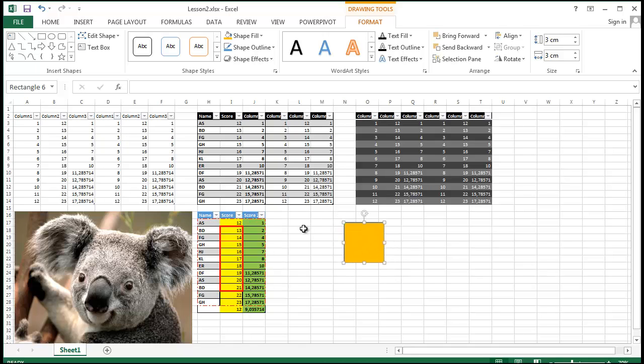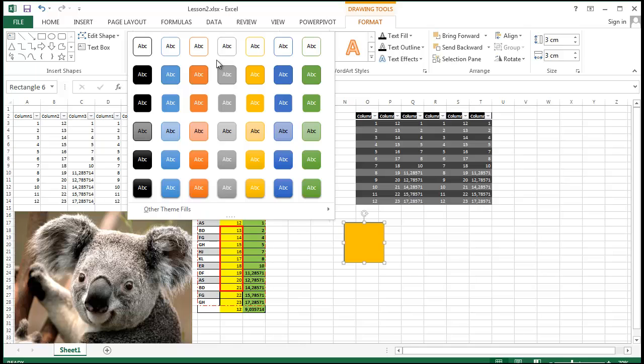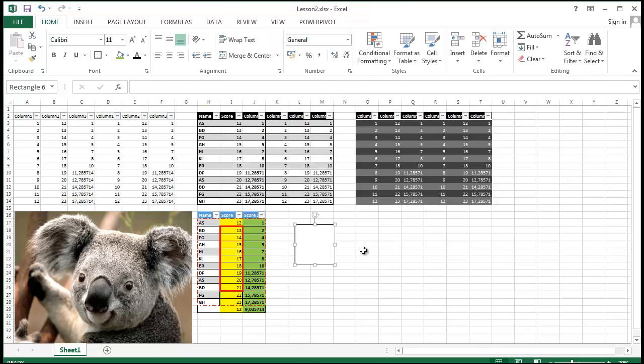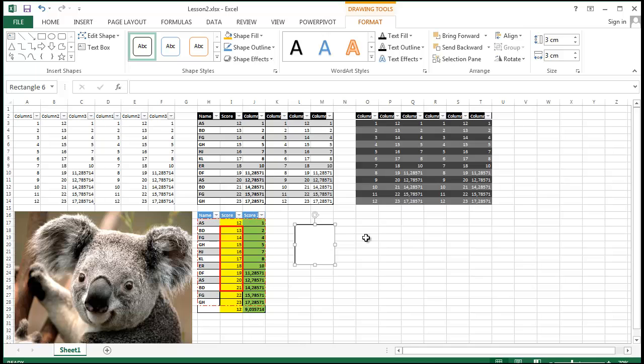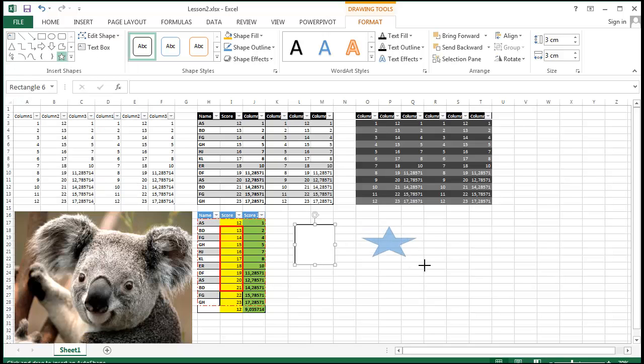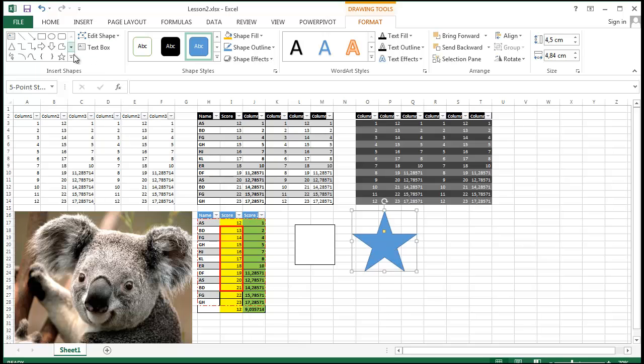Okay, next, as I said, we want to change the frame. So to do this, you have typical frame styles you want. You can choose any type from the variety over here. Let me choose two different ones as usual. So let's say this one. So you have a simple square. Let's not copy it, and let's put in a new shape. Maybe a star would be good. Okay. Maybe a smiley face.